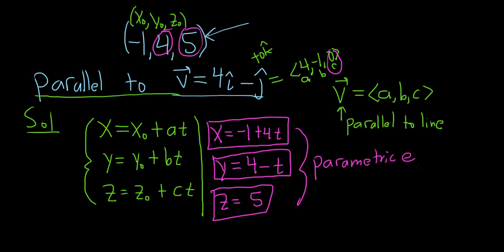It is impossible to find the symmetric equations, because in the formula for the symmetric equations, you're supposed to divide by a, b, c. Recall the formula was this. And so you actually can't do this because c is equal to zero. So these equations don't exist. So kind of an interesting problem. I hope this video has been helpful.